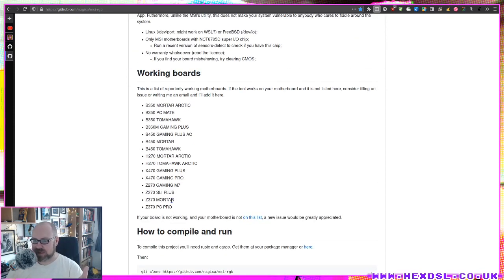If you have one of these motherboards, basically all the MSI boards that have the Mystic lighting are listed here. But even there, it says to give a shout if you can confirm yours works, or if you can confirm it's not working. I've got the B450 Mortar, which is the small version of the Tomahawk, which is listed there. I've got the Max variant, which is not on this list, but it works anyway.